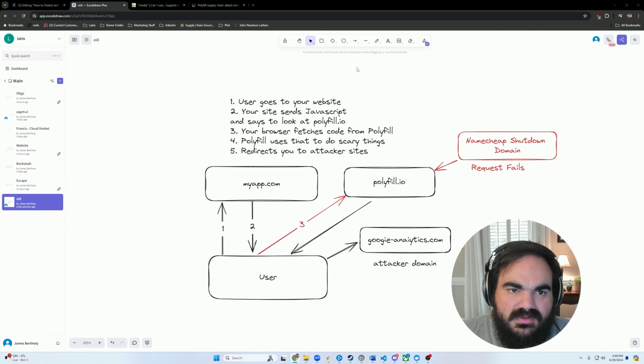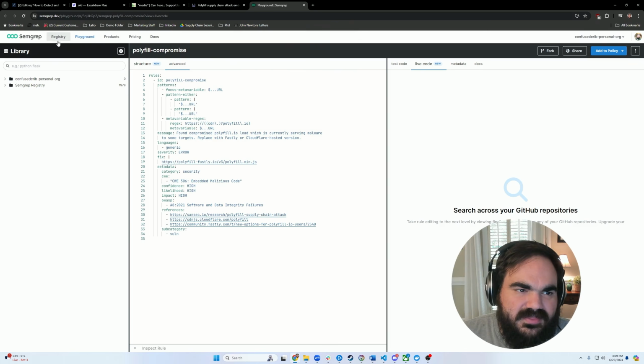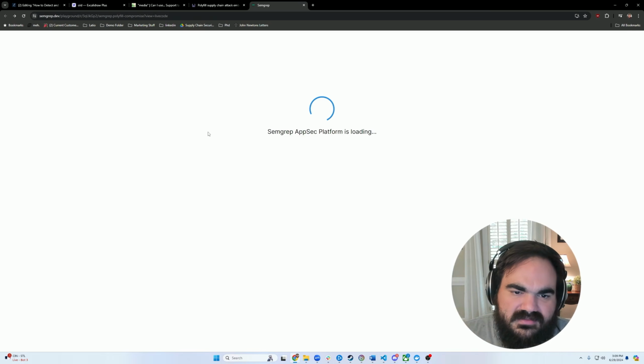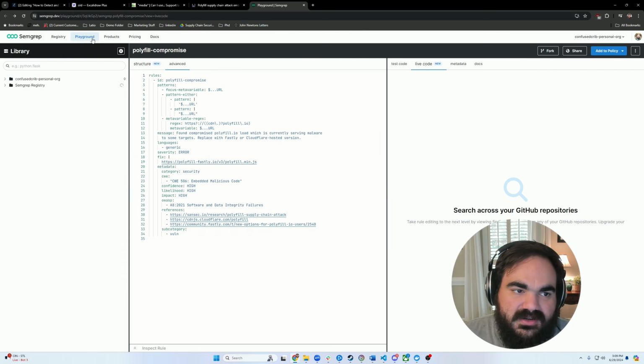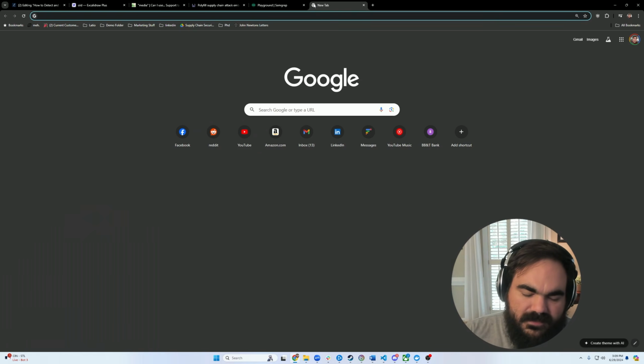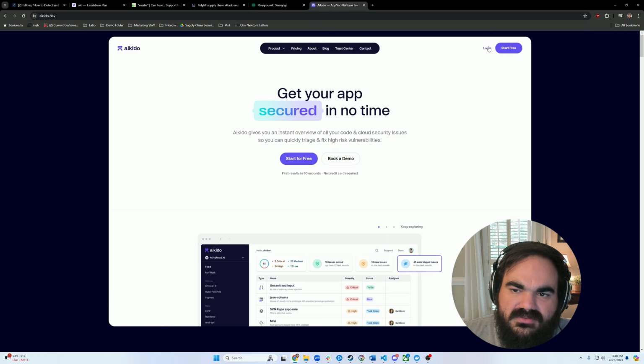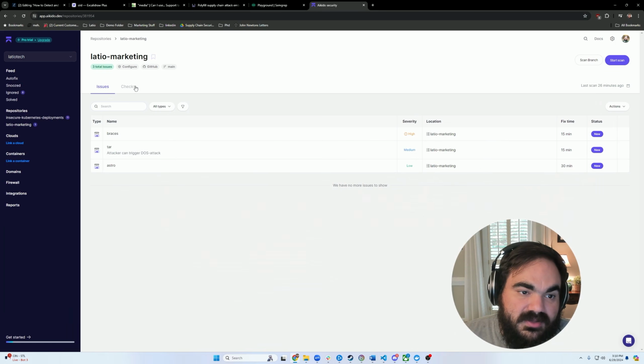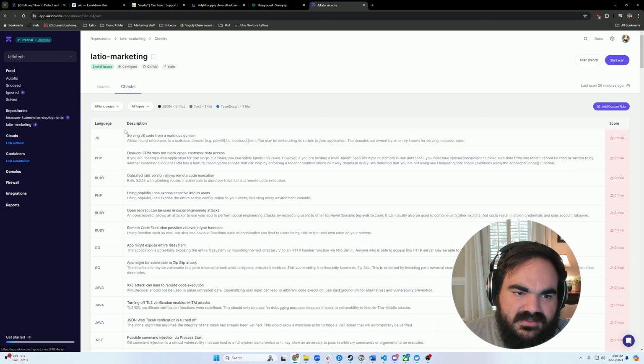But just to show you how this gets messy, Semgrep created a rule, but I think their code search is still in beta because I have to contact sales. I tried to add my organization, my Latio Tech one, which worked, but then it doesn't show up here. I don't know why. And then Aikido is pretty easy to start free and just hook a repo up to. They just use Semgrep under the hood, and they have created their own SAST rule here at the top of the list as a critical to find links to these known malicious domains.